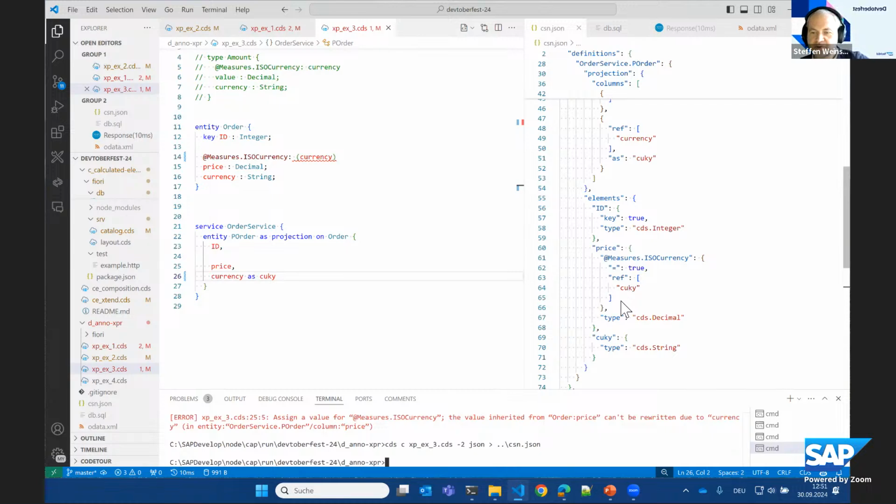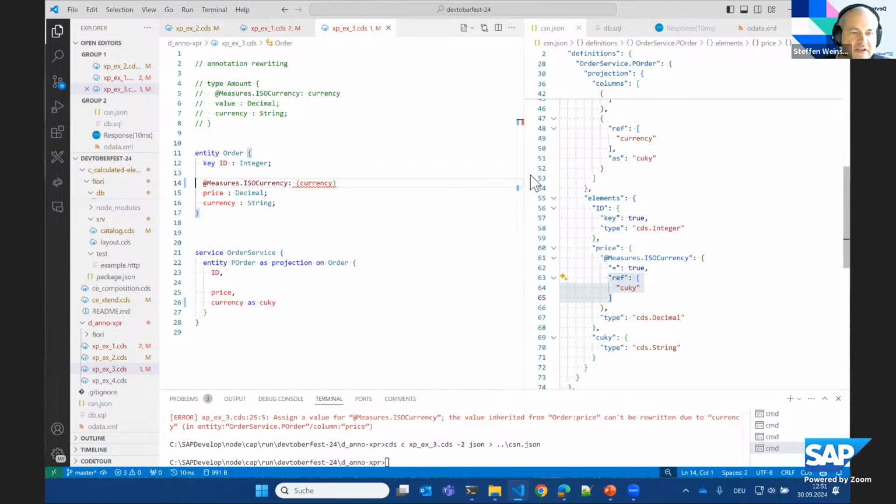By the way, you can also see how such expressions in annotation values are stored in the CSN. You see, you have here this reference. And if you would have a real expression like we have in the file before, you would just see the parsed version of this expression in the CSN. So a user would not have to parse the string value. He can really access the parsed version in the CSN. All right, so the compiler makes sure that when propagating, it stays correct.